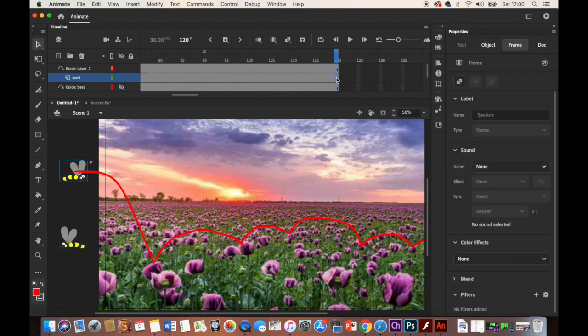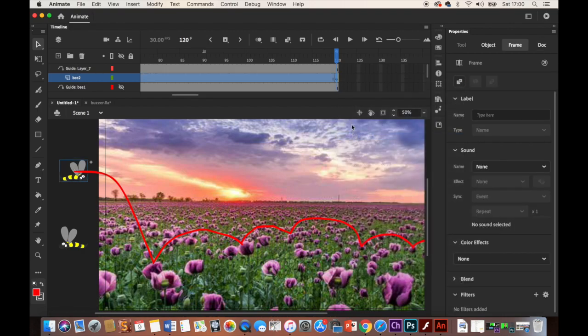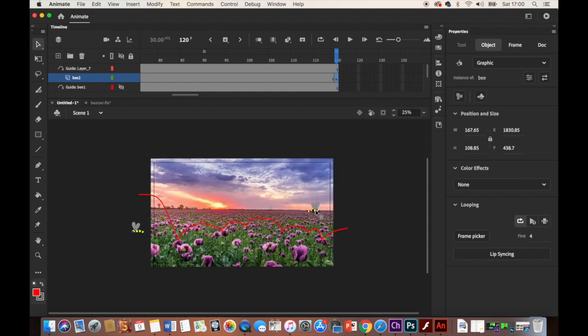The end of the path I want to create. So I'm going to the end of the bee layer and I'm going to insert a keyframe. Okay, so there's our keyframe, and we're going to take our bee and I'm going to drag him to the end of the second one.